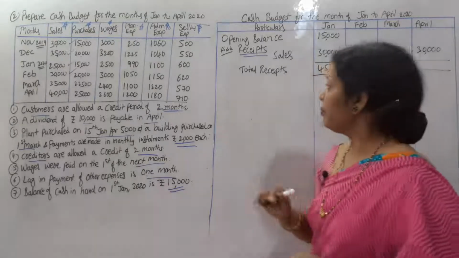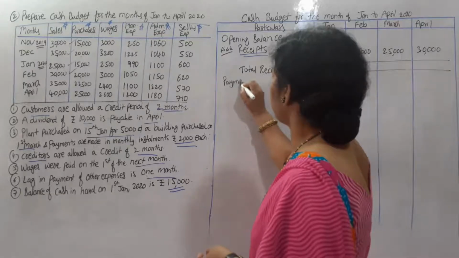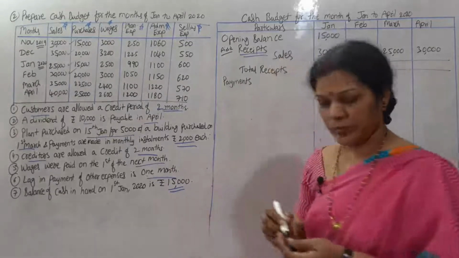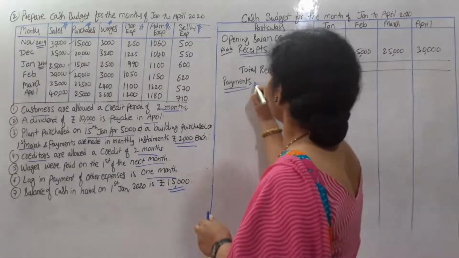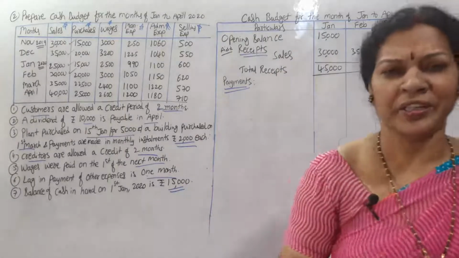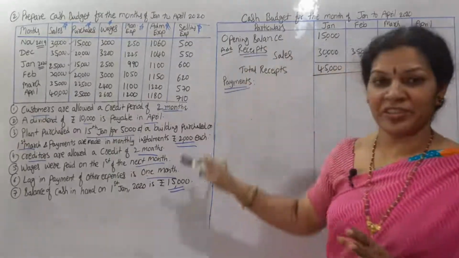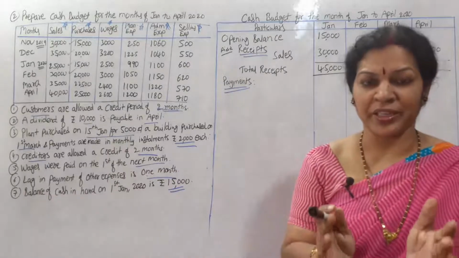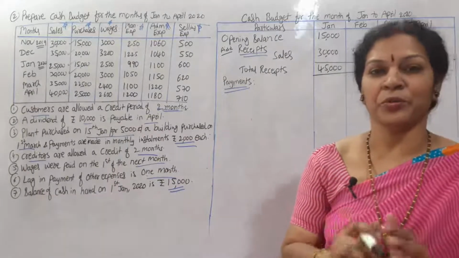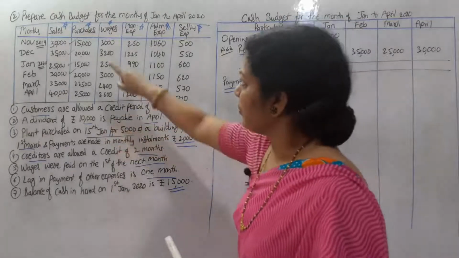Now I'll write the payments heading. We'll underline this payments. In the exam hall also you have to write neatly. Use a pencil and scale for drawing this table and underlining, and specifically for showing any kind of working notes. You have to do that. Now coming to the payments, we'll start from here.